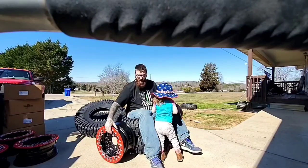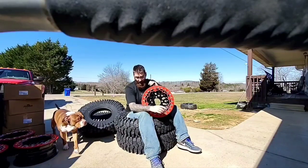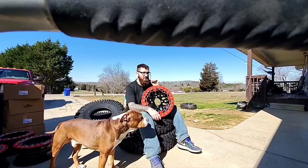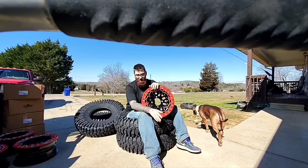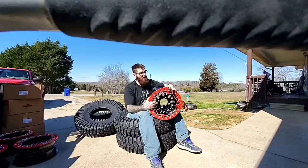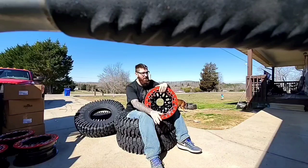Now, let's talk about these wheels. We've already gone over the positive side. I got my wheels. Downside. I ordered these in October. I ordered them from UTV Source. The reason I ordered them from UTV Source is because they had like a 5 or 10% discount. Their shipping was a little bit cheaper. And on their website, this is the part that kind of pissed me off, they said they are 2 weeks out in October. Today is February 24th, 25th.